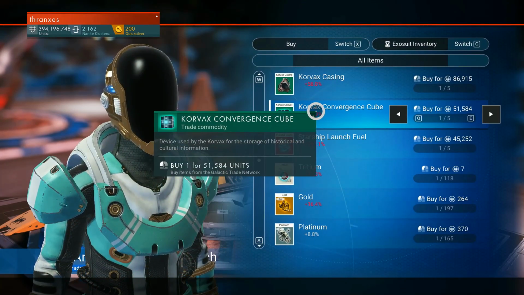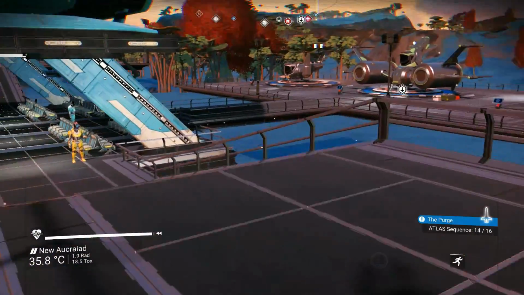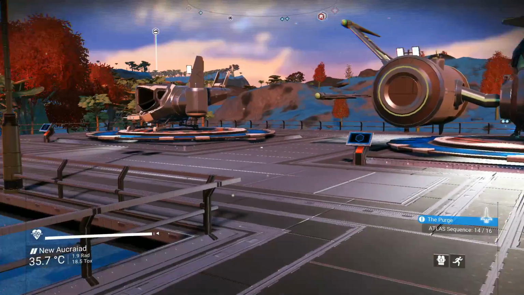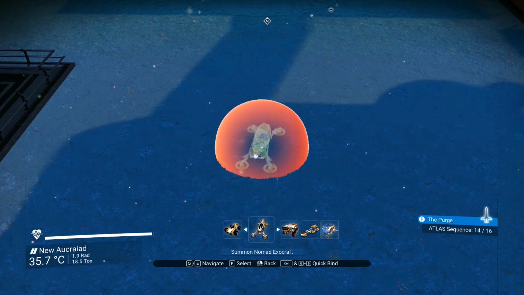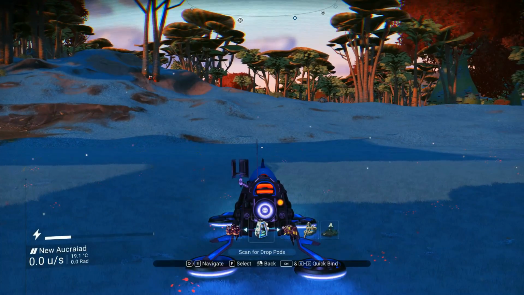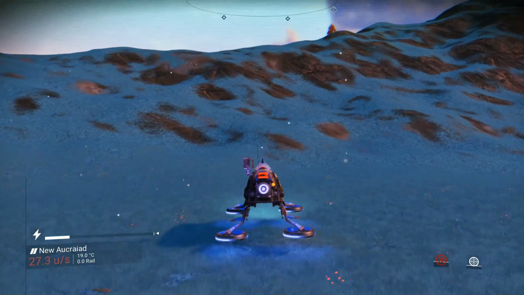So what we need is... I can't remember which of these it uses. And that's bad, Thranxes. I should be able to remember, but... I want to say it's the Convergence Cube. But we're going to find out pretty soon, because what we're looking for is a portal. So we're going to get our exocraft here. And let's do a deep scan for monolith. No monolith, huh? Okay, let's get a little distance.